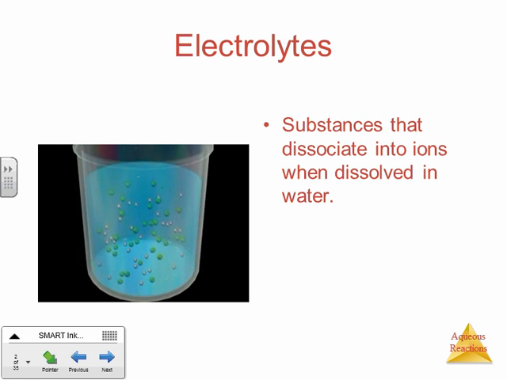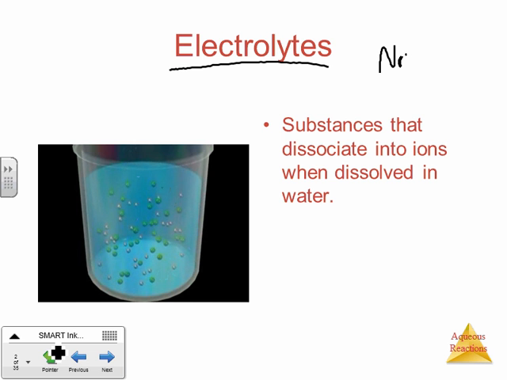Okay. So first of all, when we're talking about electrolytes, we are talking about substances that dissociate into ions when you put them in the water. Okay. And the main place that you've probably heard the word electrolytes before is maybe Gatorade or a sports drink. When we're talking about playing sports and getting dehydrated, you need electrolytes, okay? And all that is, it's a fancy term for basically ionic compounds, usually ionic compounds. Now, sometimes it can be molecular. We'll get to that in a minute. But they're going to split apart into ions when dissolved in water.